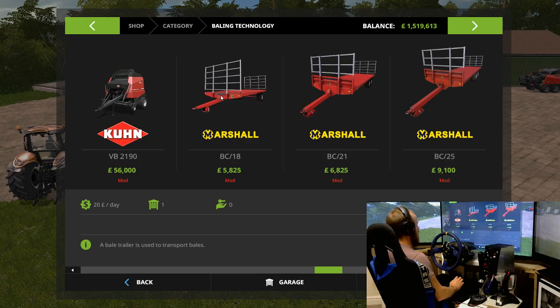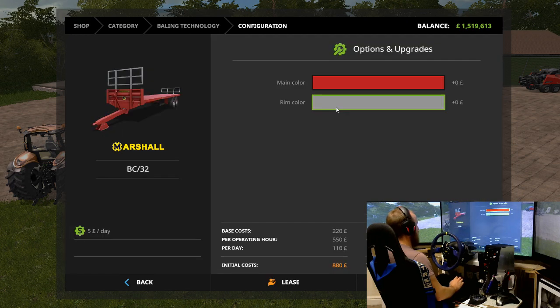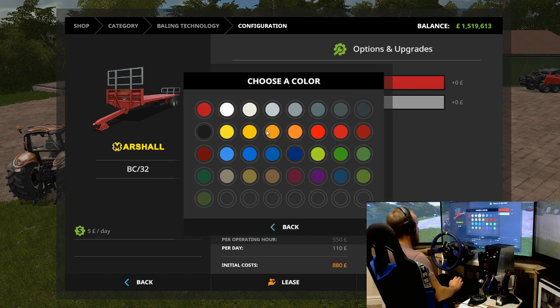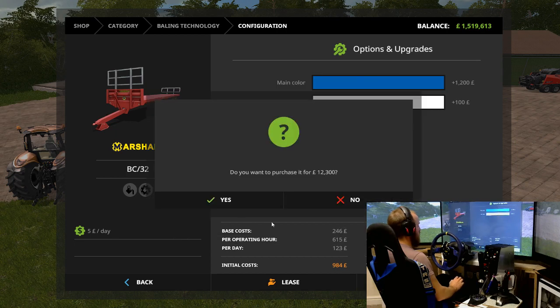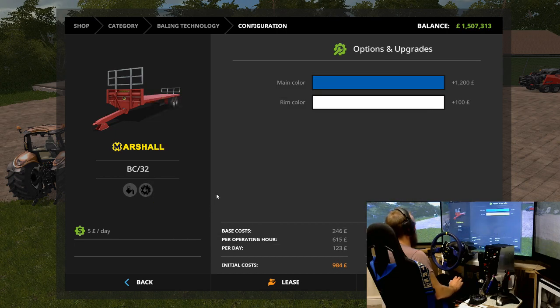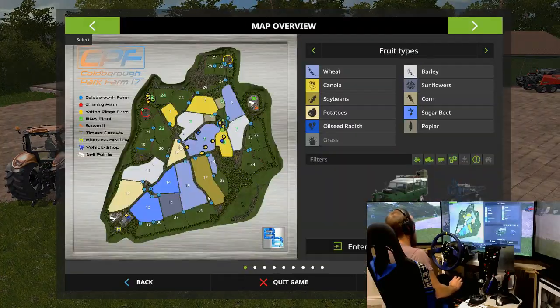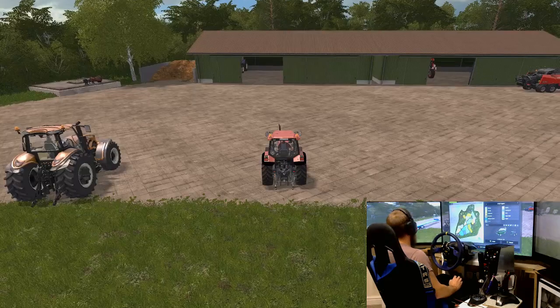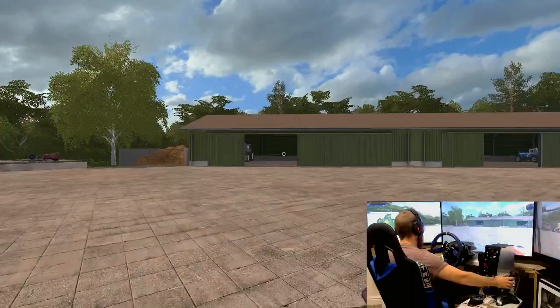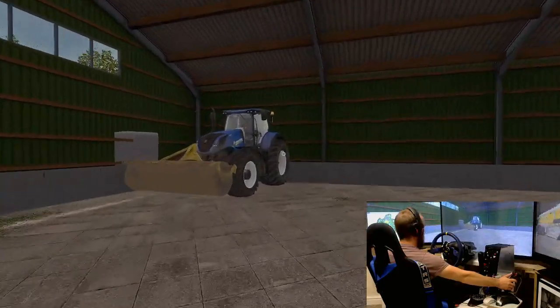What else have we got in here? That's a nice size, isn't it? I'll tell you one thing, that'll not pull it. Right, we'll go with that one for now. We'll take this New Holland that's laid about in here.